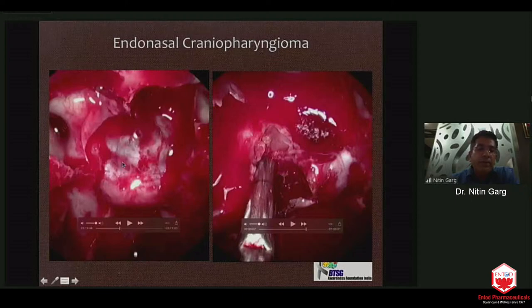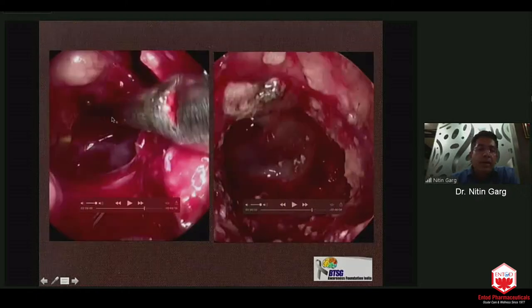Now again, endonasally, we can see the medial opticocarotid recess, the optic nerve here, and the opening of the bony work is slightly more. Once you open the dura, you have a solid tissue here. And once you start removing the tissue, this is the ICA, the ACA seen here. This is now intradural, intra-arachnoid, because craniopharyngioma is actually an intracranial tumor. And once you remove the solid part, the optic apparatus is relaxed. And then you do a repair of the sella.